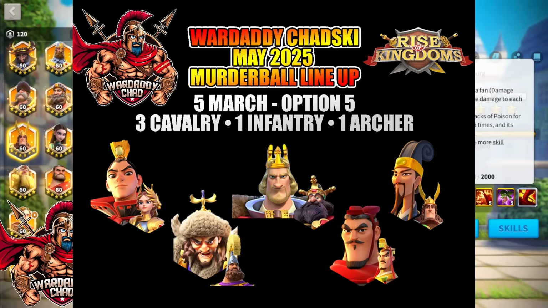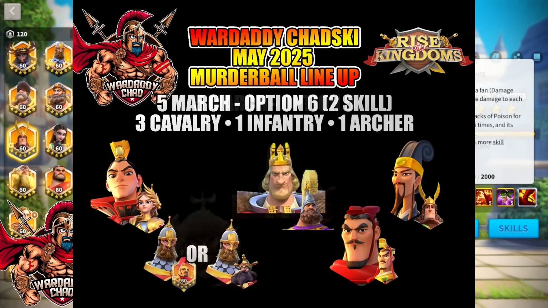That's not my only recommendation. I'll get to the other one soon. But then from there, BQ and Luce, great. Zuge and Herman, then you're rounding out your 3-1-1 Cav situation. However, a lot of Cav players have more of this. This is option 6. This is a 5 march with 2 skill damage cavalry. That's a 3-1-1 setup with 3 cavalry, but 2 of them are skill damage, okay? Huo Joan, great, set it and forget it.